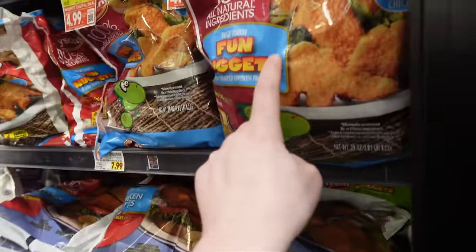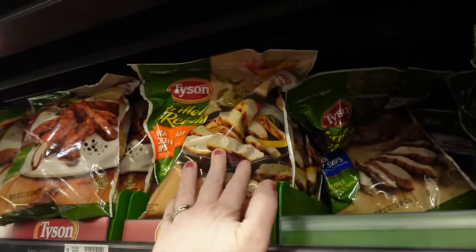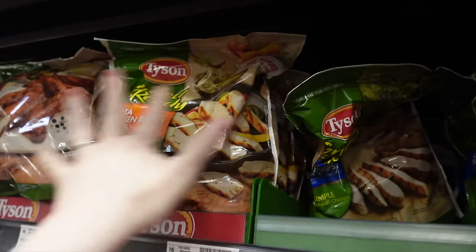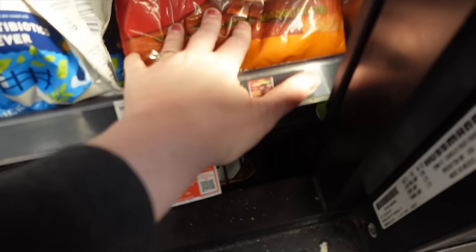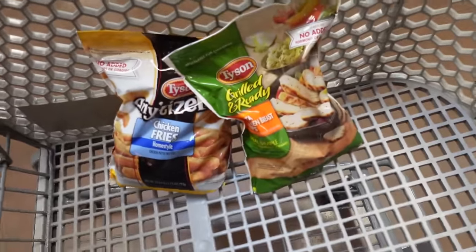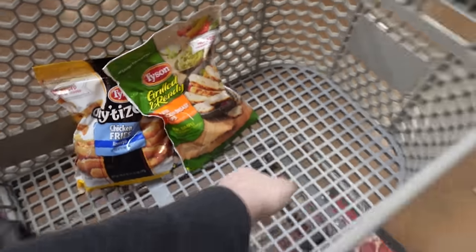These ones in a smaller bag my kids like, but I don't see them. These grilled or blackened ones are really great for David. The only ones I thought the kids would like were the chicken fries that were on sale. A lot of the wings are on sale but they don't really like that. And then I got some fajita ones for David and I.